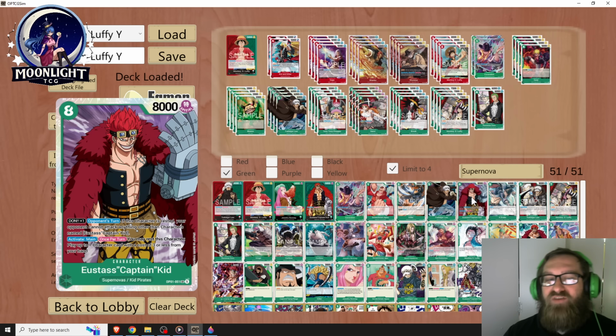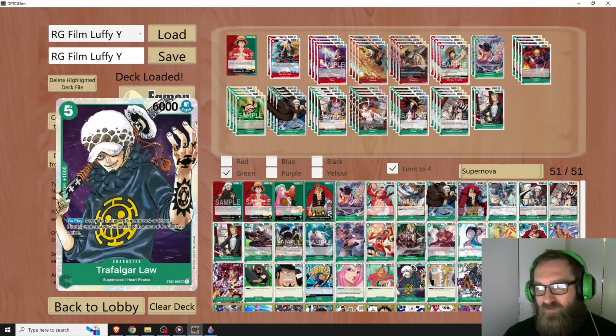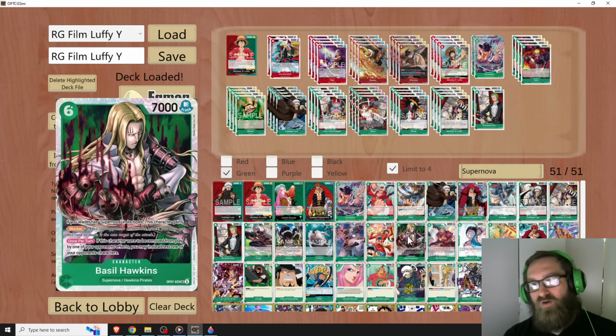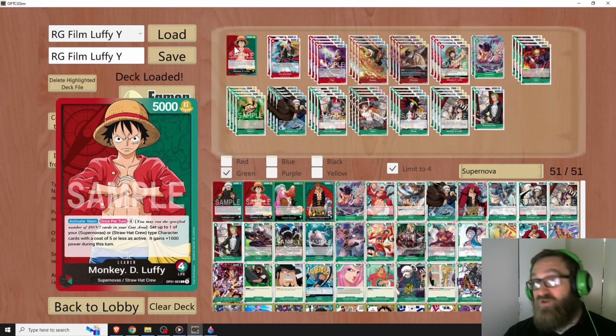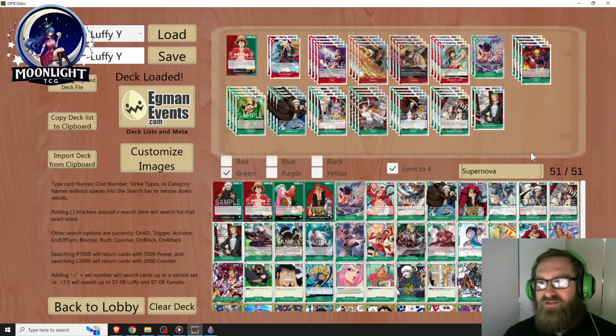Because I would like to fit in maybe 2 Eustace Kids, maybe... I don't know, maybe not even Eustace Kid, actually. Maybe just straight up, what's his name? This guy, Basil Hawkins. Because this is a strong tempo play. And guys, this leader, remember, this leader is Supernova. So you can run Basil Hawkins and get the effect from it. And that way, I just think it'd be pretty decent. We'll have to see. Future play testing, we'll be able to tell.